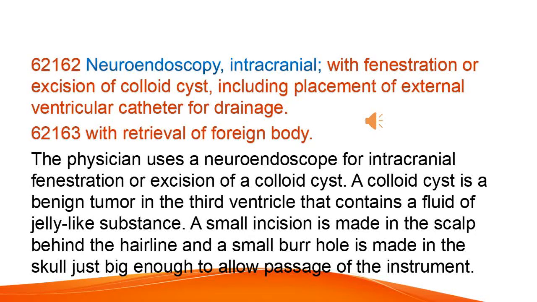Neuroendoscopy Intracranial, with fenestration or excision of colloid cyst, including placement of external ventricular catheter for drainage. With retrieval of foreign body. The physician uses a neuroendoscope for intracranial fenestration or excision of a colloid cyst. A colloid cyst is a benign tumor in the third ventricle that contains a fluid or jelly-like substance. A small incision is made in the scalp behind the hairline and a small burr hole is made in the skull just big enough to allow passage of the instrument.